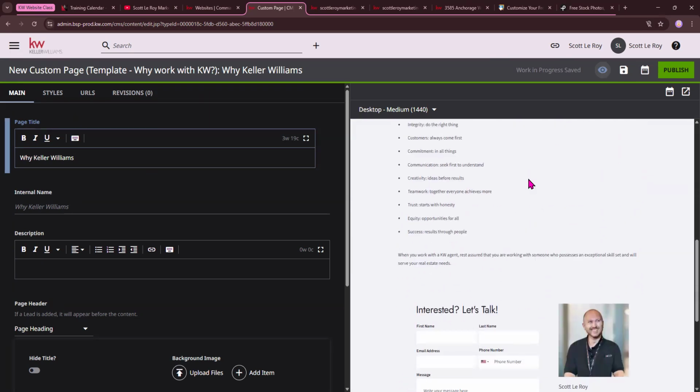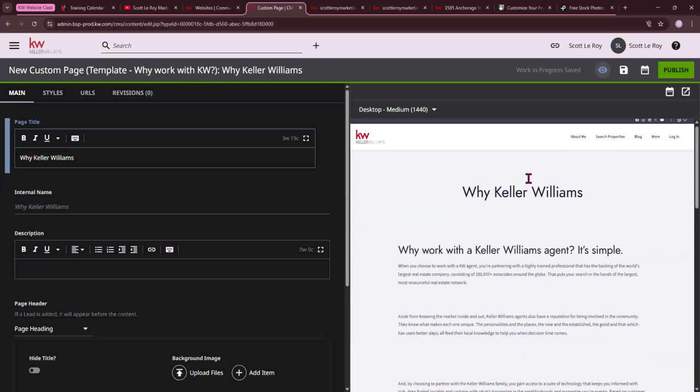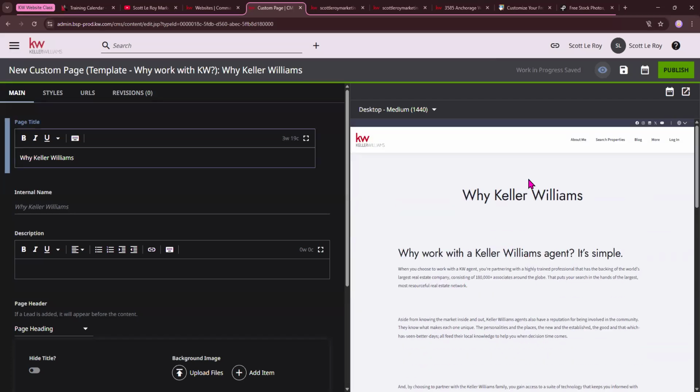Now, this is the full preview. So when I said these are templates and most of the work is done for you, you could just come in and simply hit publish on this page and add it to your website. You do not have to make any modifications or changes to it, but you can if you'd like to. So we're going to go through a couple of those.